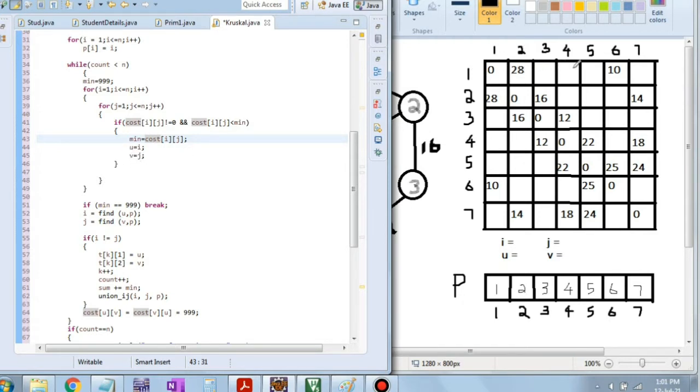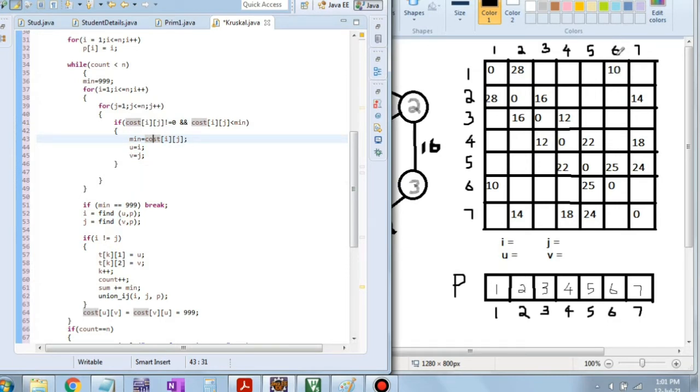Like that we will move on comparing all of these. Then at last we will obtain the least value, 10, here, and here also we will obtain 10, but only this one will be considered because at that time the minimum value will be assigned as 10. Then when we come to this point, the condition is 10 should be less than 10. This will not take place, so this code will not run. If this code doesn't run, then the u and v values will be the same as those of this one. What is that? 1 and 6. Okay, so u is 1 and v is 6.